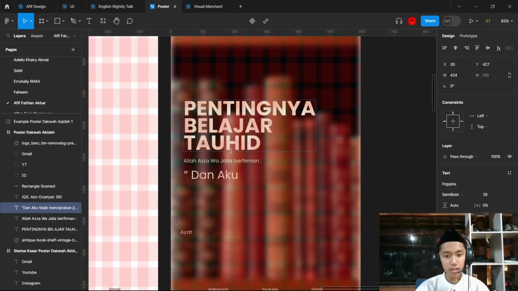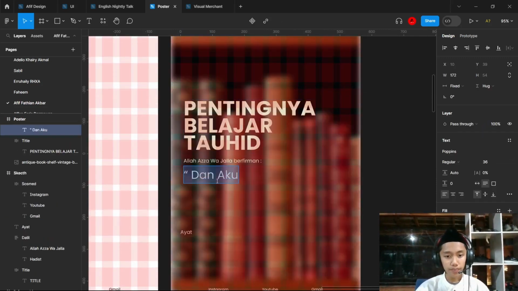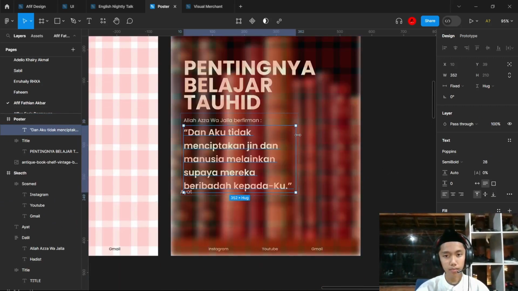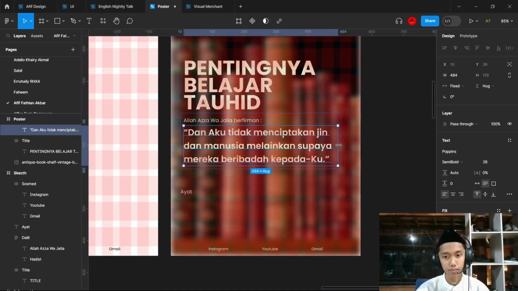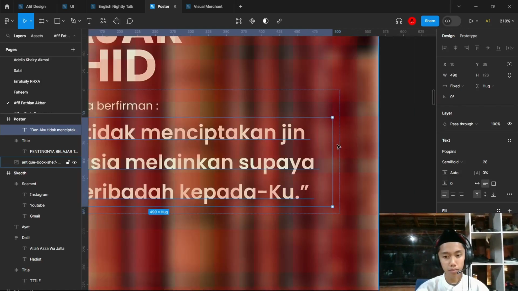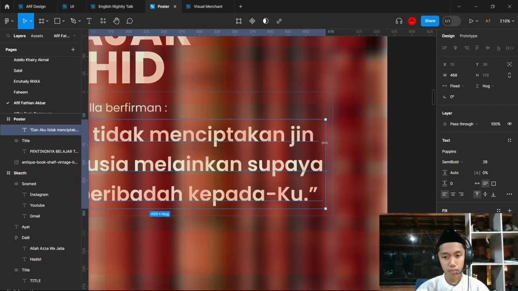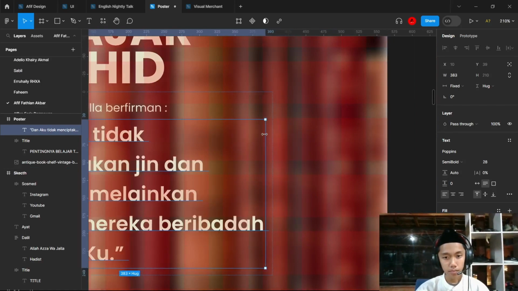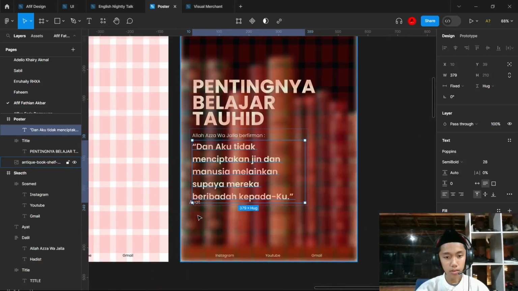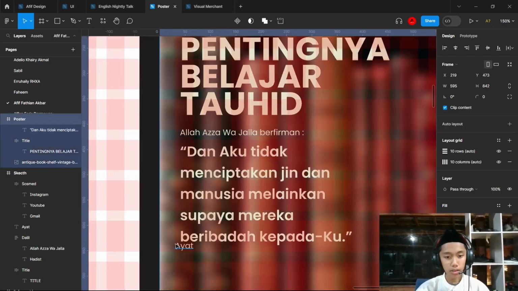Control C, then Control V. Okay, like this.